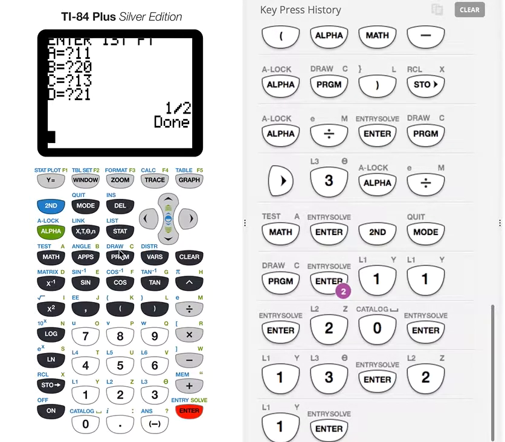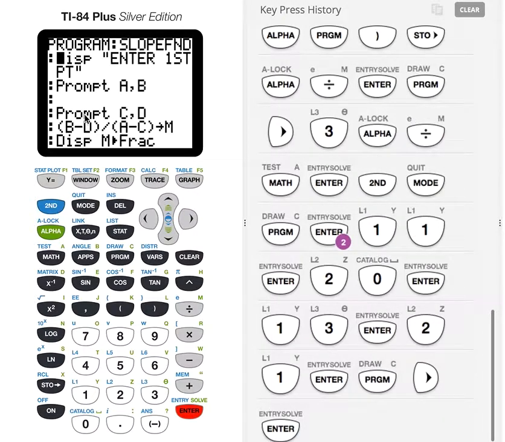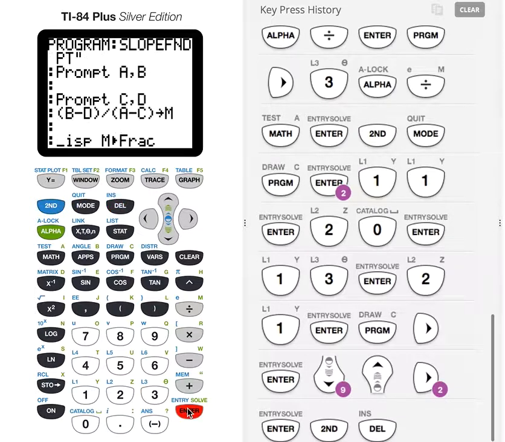I can put a few bells and whistles in it, but I won't use up the video time here. In program, I'd go over to edit, and then I just hit enter. And you can see in this line here, I'll say enter second point, and then down here, before I display, if I go back up and go to the very end, and then hit enter, whoops, and then I have to do second insert when I make a mistake, and then hit enter.